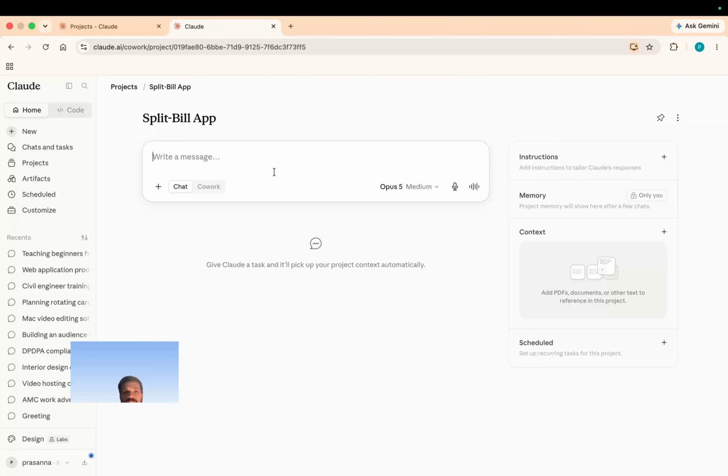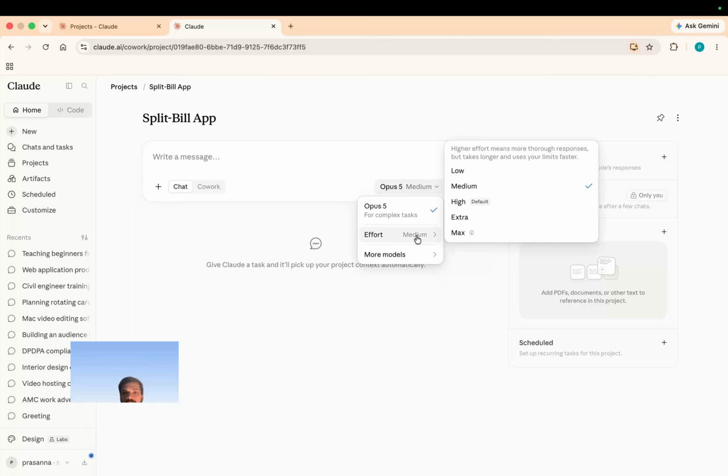Yes, I kept it as Opus since this is a thinking task, because the judgment is something that has been there, and a lot of decision thinking needs to happen. That's where I kept it. Of course, depending on the research you need to do, you can increase the effort from low, medium, high, whatever it is. I will keep it as medium because we already know more about the concept and what we are trying to do. Suppose you are doing a completely new market research, then of course you can go with a different effort as well. The more you do it, the more tokens will go.